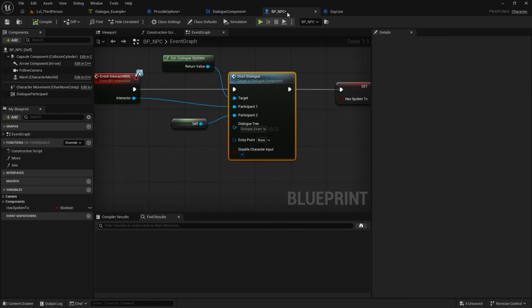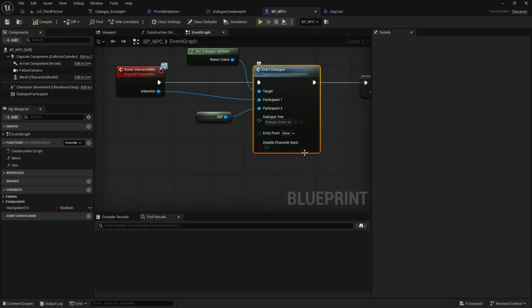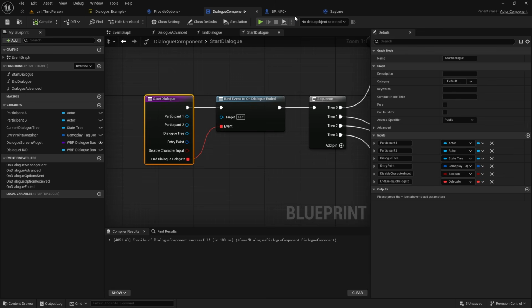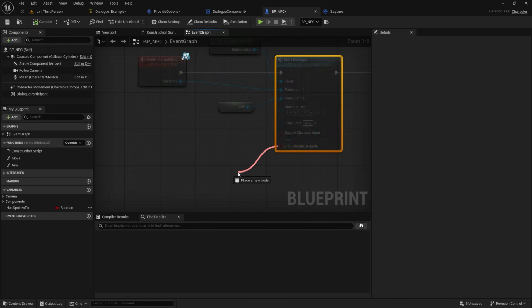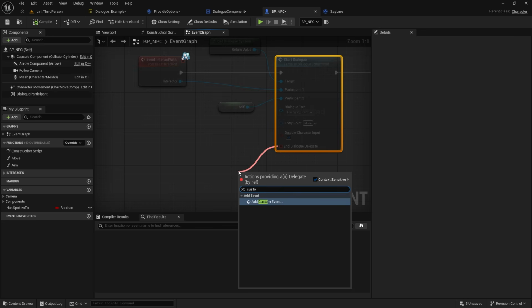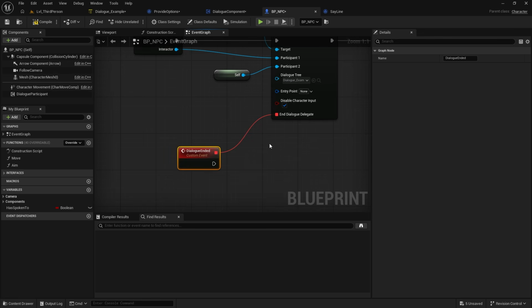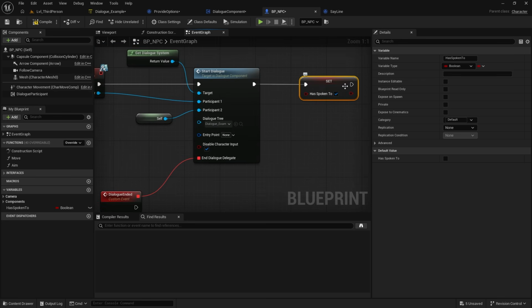Meaning that back on NPC, whenever I do one of these things, let's just refresh that. I did not compile it. One sec. I did. There you go. With this, I can now bind it to a custom event, for example, dialogue ended. So I can now bind that to absolutely anything and say something like, well, "has spoken to" has already happened, but that's a bit messy. Don't want to be dealing with that.